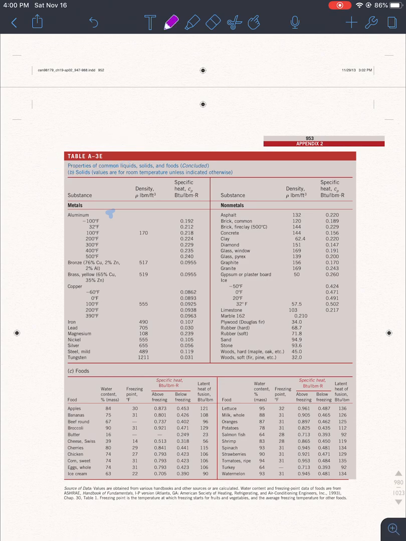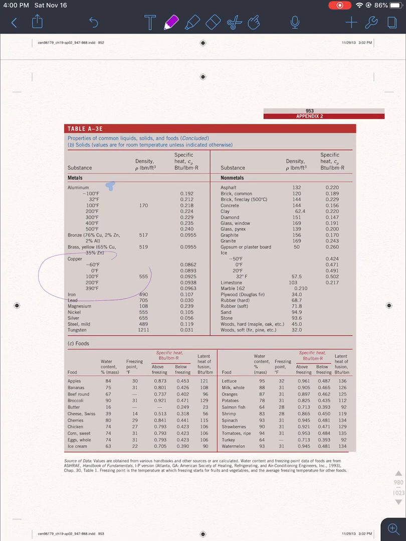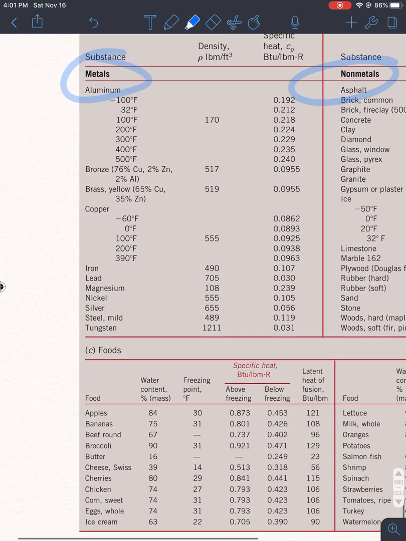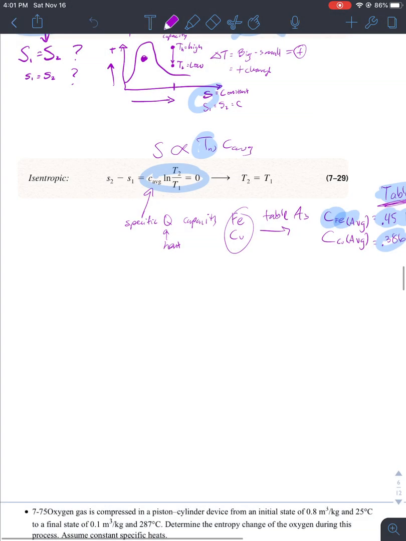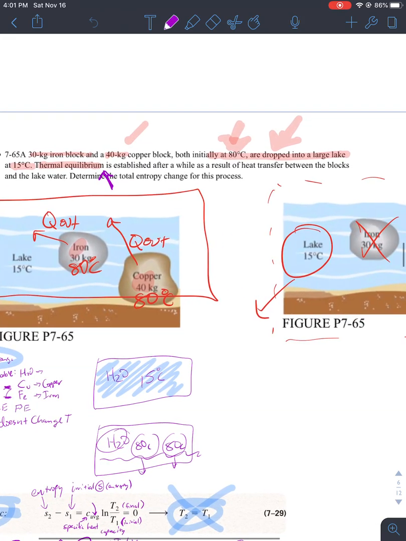Next table, A3. All right, here it looks like this is right. Copper, here we are. Whoops, wrong thing. There's copper, and what was the other one? I already forgot. And iron. Here's iron. So let's see if that's right. Here are metals, and here are nonmetals. So copper at the average here, you need to linearize it. We're looking for, what was it, 60C? Let's look again. We're looking for 80C, the specific heat at 80C.